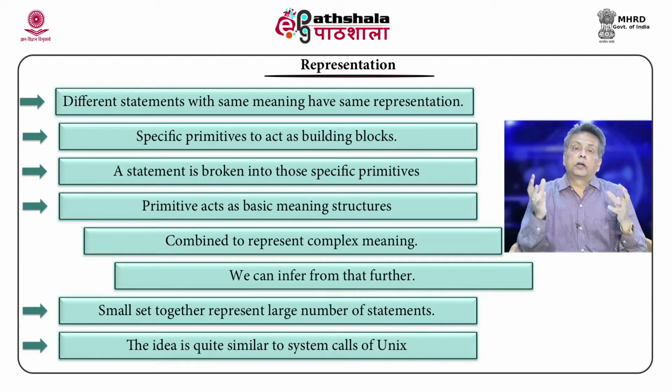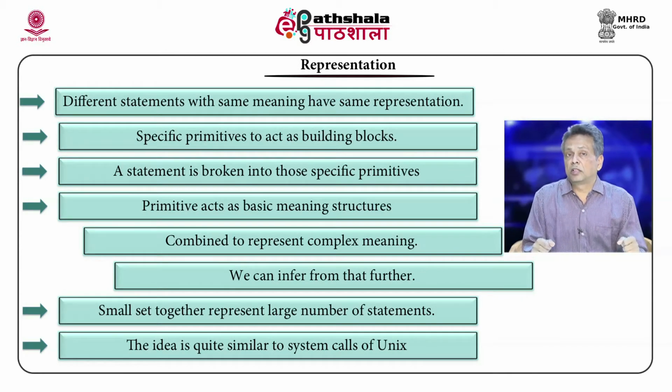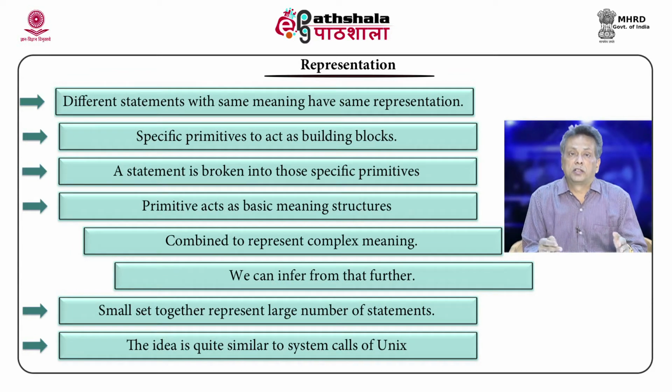And interestingly, because meaning is represented, it becomes very easy for somebody to infer from it something which otherwise is just not possible. We will stress this again once we talk about how anything is represented in CD. It is a very strict form actually. You can't have any kind of link that you want, you can't have any type of node, and the allowed links and allowed nodes are always fixed. So, that is something which is different in CD. And interestingly, because of that, different statements with the same meaning will have the same representation in conceptual dependency. That is one of the strengths of CD.